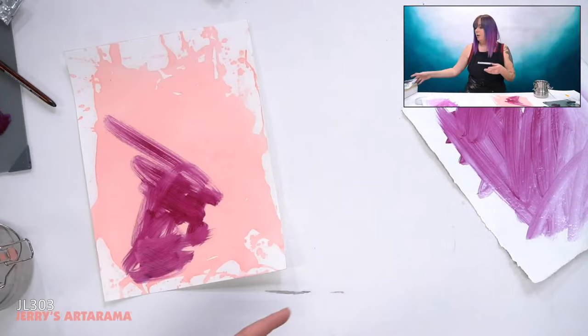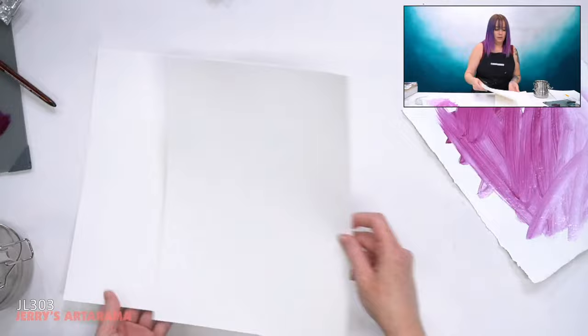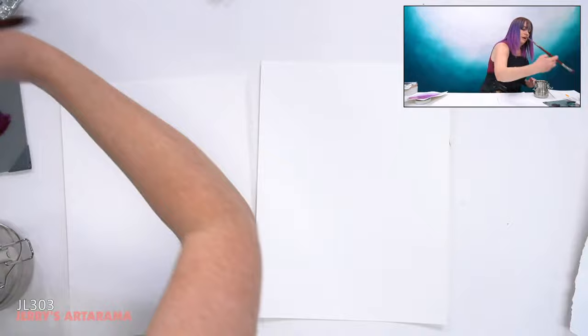Now, I wanted to show you as well the difference between cold press and hot press. I also have not added a layer of gesso to a paper that I was going to do. We kind of jumped over that.